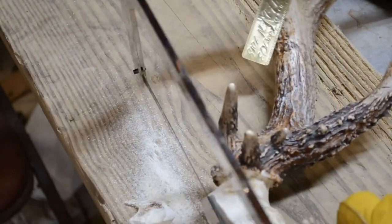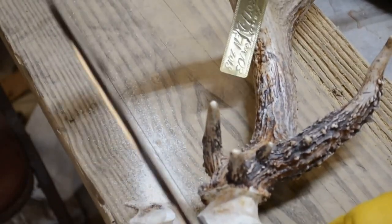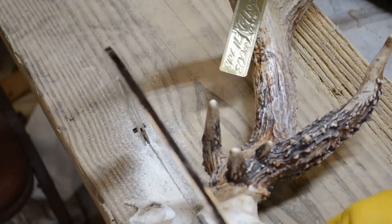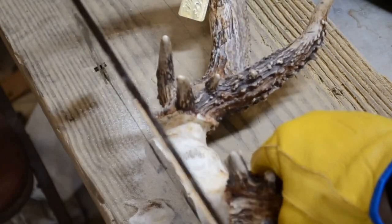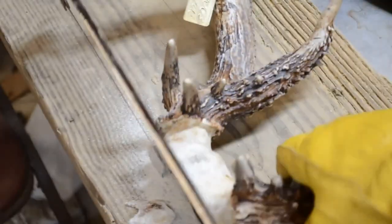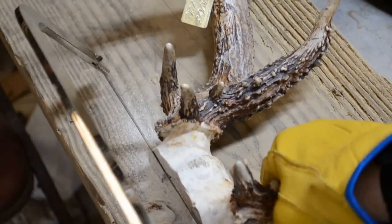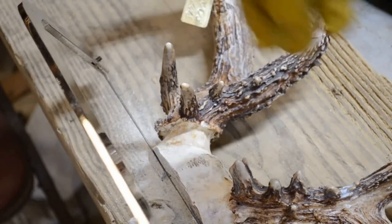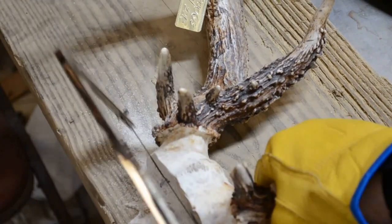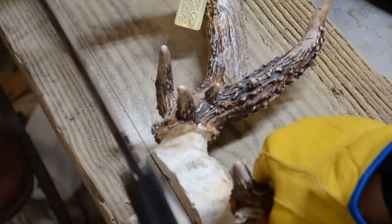Okay, now I'm evening off the front of these antlers for the remount. They were really crooked. The guy who mounted this did a sloppy job. So I not only had to even off along here, I have to even off along the bottom edge at the front. I have to cut in this way, okay? And that's what I'm doing now. If it needs to be evened off more, I'll use my belt sander.